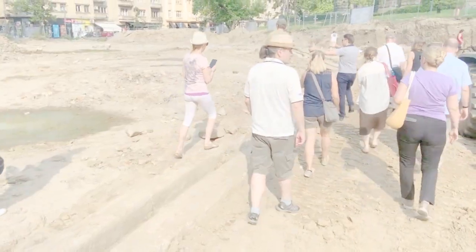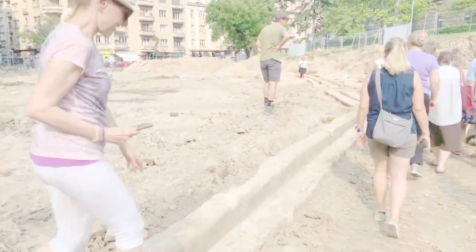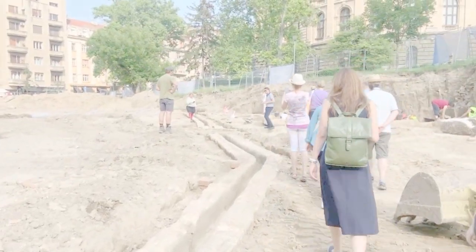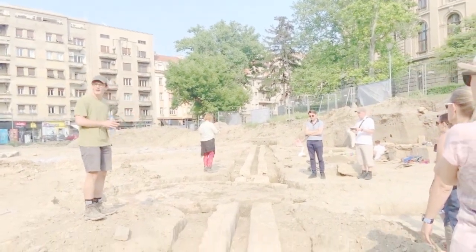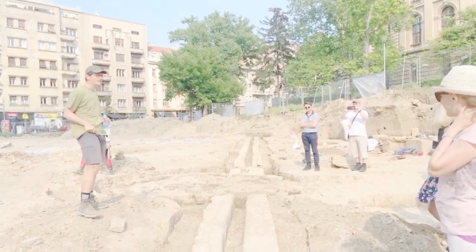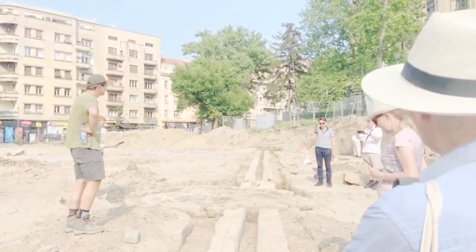Let's go on. This isn't Roman, but it's not. This is really the most important thing you highlighted on the tour. So we see water collected from over there, and then we can see it over here, and then we're going over there to see something really, really interesting. I'm not joking. It's more like a situation. We love a good situation. You see, the 20th century kind of changed from the 2nd, 3rd century, but it was integrated into the ancient.